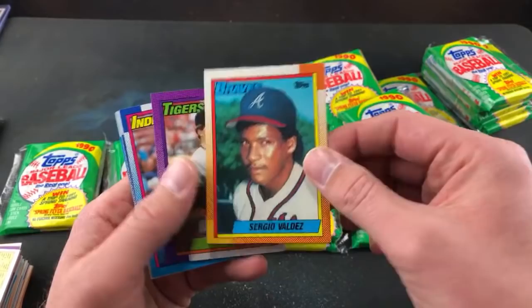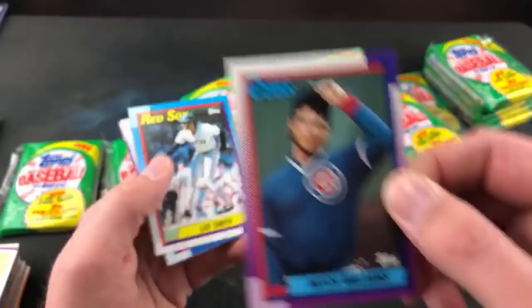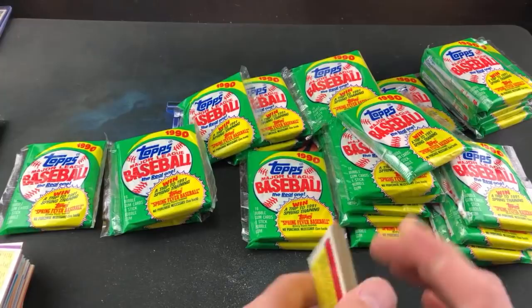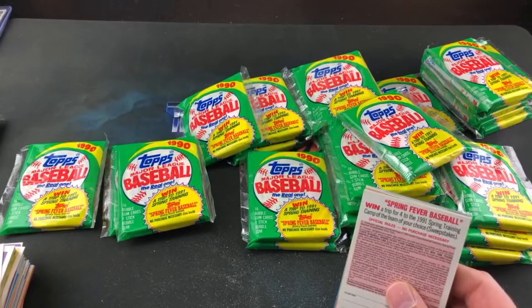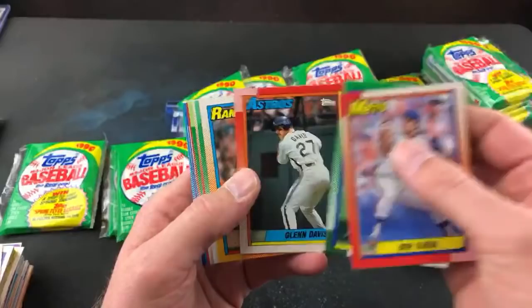Lots of funny photos in here. Mitch Williams looking like he is straight out of the Civil War. Mr. Beast says if you pull two Ripkens in the next pack you'll get the no-name on front — how crazy would that be? Andy Allenson. Still no sign of too much. 9330 asks if I've found a Frank Thomas no-name — that's a tough one to find. Bob O'Hita, Glenn Davis, Nolan Ryan — nice one there. So Bonds and Nolan Ryan are the best names we've seen so far. Alomar.